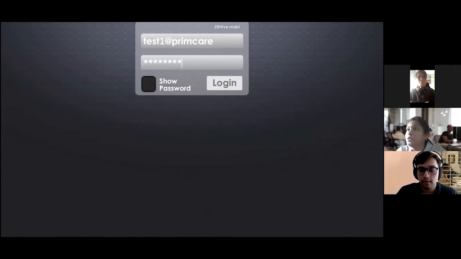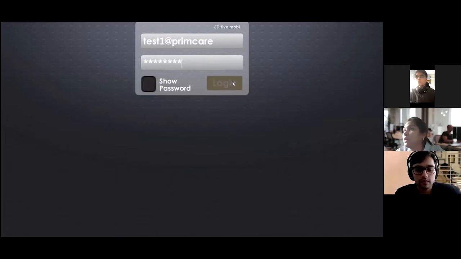Yeah. So I will be providing these credentials later on through an email personally to each one of you. So we will be giving you an email user ID and a password. So you use these credentials to log into our software. I'll also be sharing how to download this 3D Hive Mobi. We'll give you a blob link or a zip file. It is stored in our blob. So you download the zip file and unzip that and you launch this software and you'll use the credential that I provide you to log into the game.